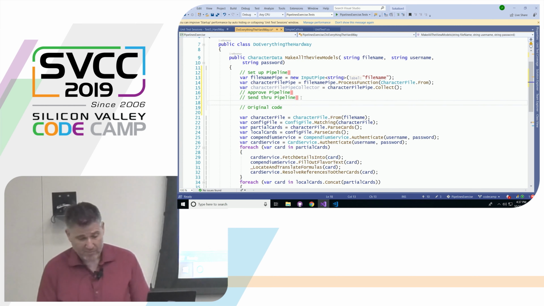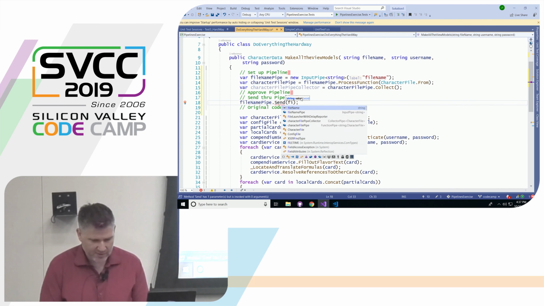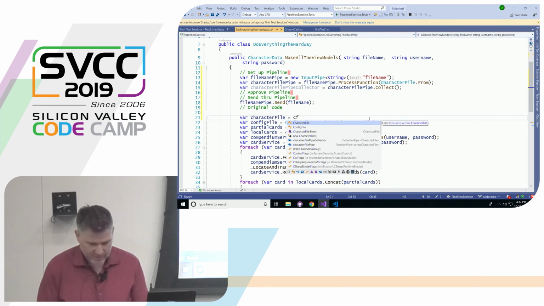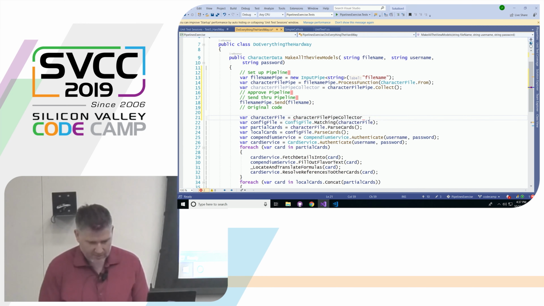I have to send through that pipe. So here we have the file name pipe. And we are going to send the file name through it. And now I can take this last piece and change that to character file pipe collector, single result. There's my single step.